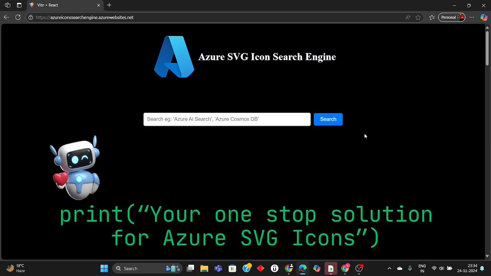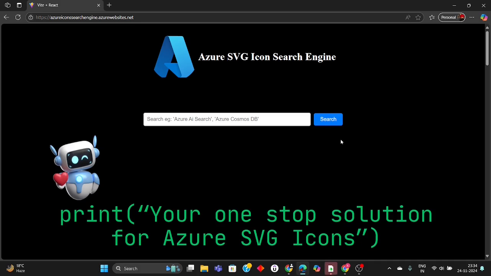So for that, I built a search engine which uses vector embeddings in the backend to semantically map the user query with the set of images for which I have developed a data set and stored that data set in Azure Cosmos DB.